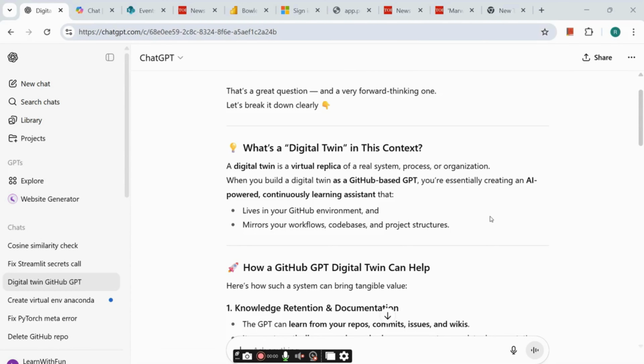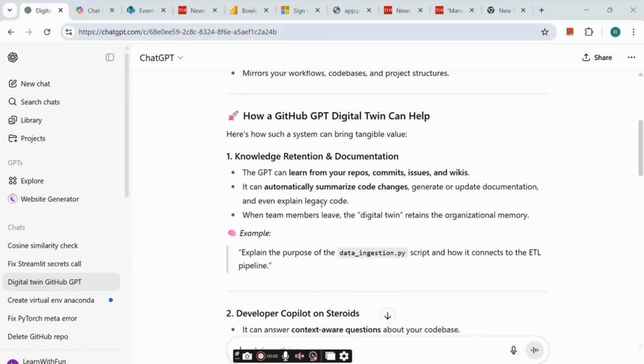It helps you, as it's saying, retain the knowledge and also documentation, and that would be automated, leveraging the LLMs. So that is one digital twin, and it would make the life of a project manager really easy. For example, let's say you're a project manager, and a couple of your associates are out on vacation, and you want to keep track of what work has been done in the past.